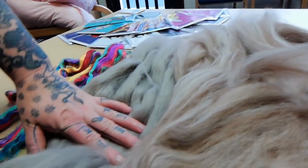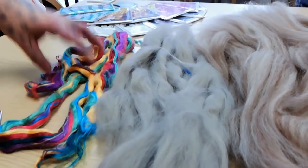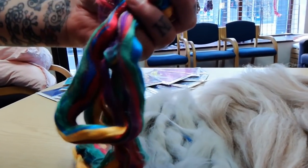I've already prepared them, so here we have the cria and the baby camel. Already blended that together. That took a while. And then some grey BFL roving and rainbow silk. Okie doke.